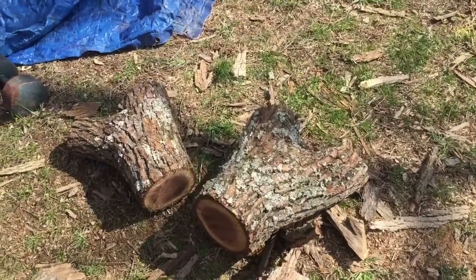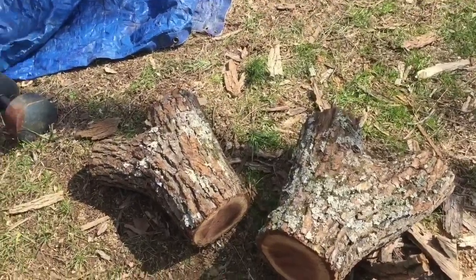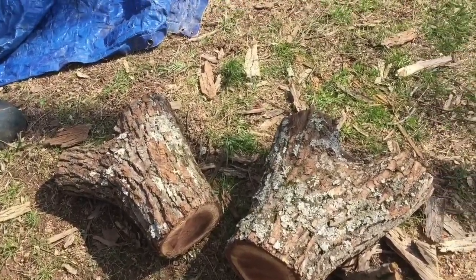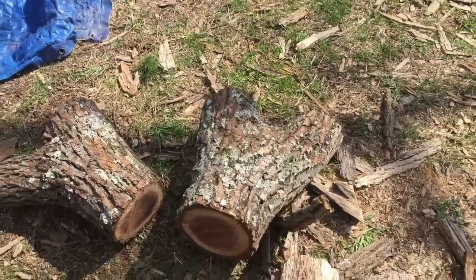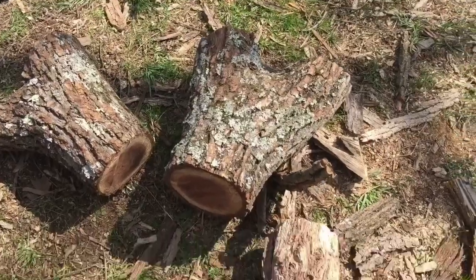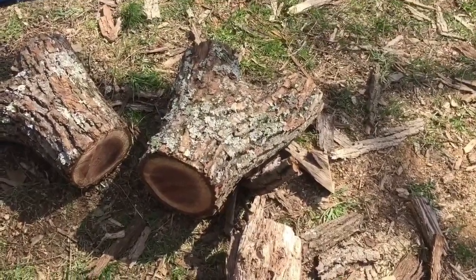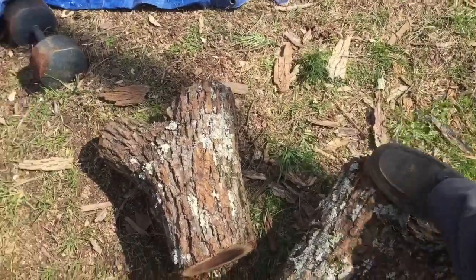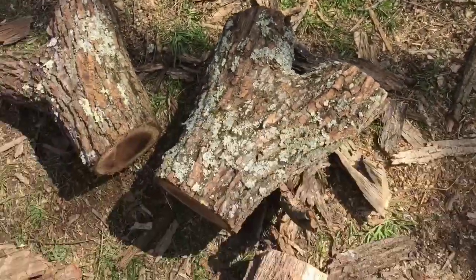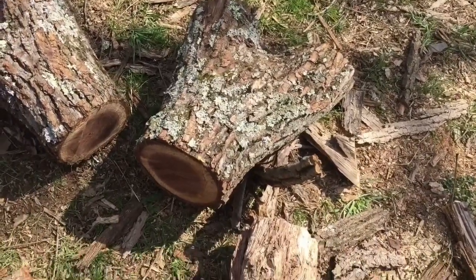Alright, so this is like the worst type of firewood you can get. I'm not talking about it being black walnut. I love burning black walnut, but wood that is shaped like that is absolutely atrocious. It's almost impossible. It's not impossible to split with an axe, but you've got to split these two ends, going across like this. Then you got to flip it over. Then you got to split this end going the same way.